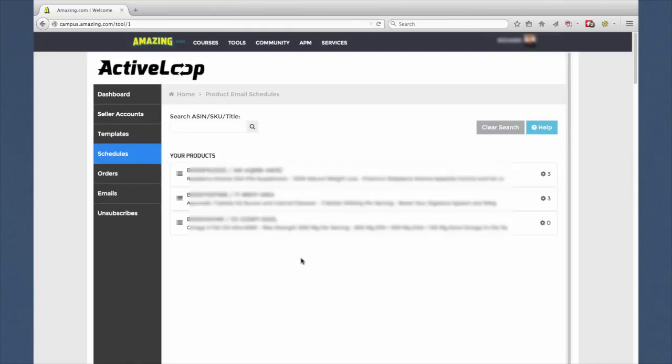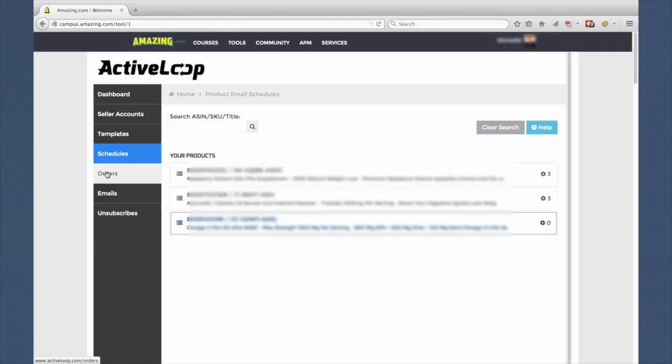I'm quickly going to show you the products, and as I said, a lot of this information is going to be blurred out. As you can see, there are 3 products in here. The first 2 products have actually got emails assigned to them. You can see right here, 3 emails, and the last one hasn't got any. We're going to work with this bottom product, so I can show you how to actually add the templates. Now I'm going to click on orders and show you the orders.